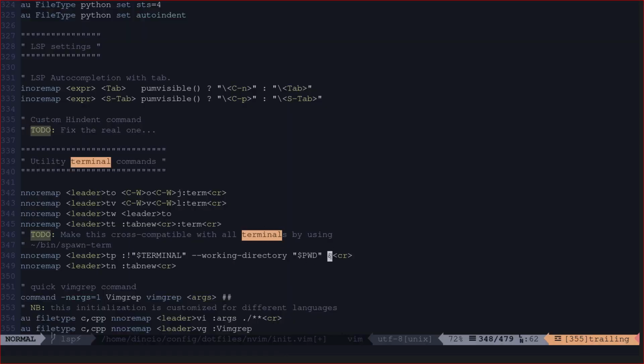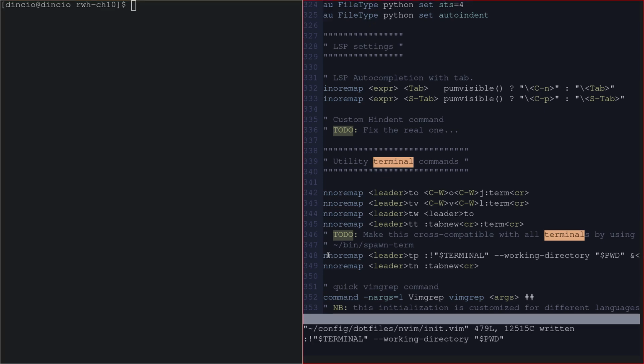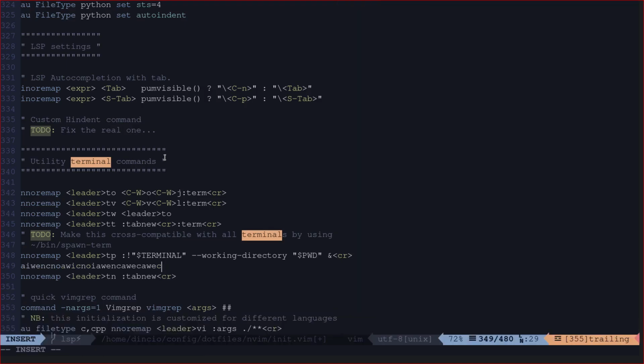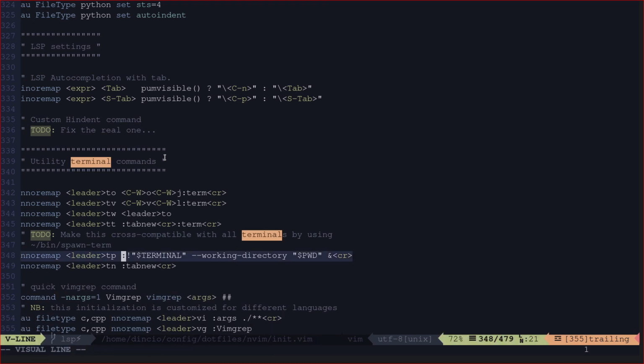And how about this? Well, this is the last thing I haven't told you. If we wouldn't put this, the program will be run on the same thread in which Vim is running. So let's demonstrate that. Let's yank until the carriage return, and let's paste it here. As you can see, I have now pasted the command. So if I run this without the ampersand, there you go. As you can see, it also works, but now Vim is completely blocked because the thread which used to host Vim now hosts this terminal here. Once I exit, Vim is free, and for some reason it recorded everything that I typed. That's interesting, but that's not important.